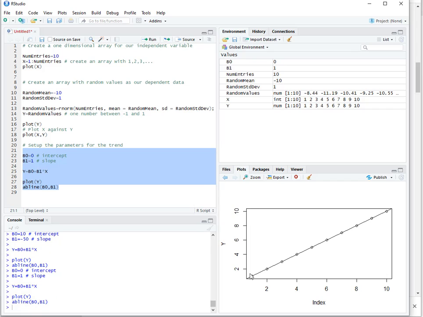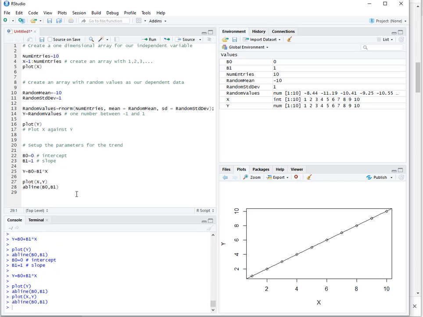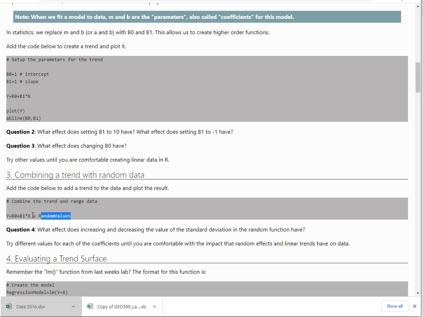Okay, so when we do that, we've got a trend here. There's a trend: as this value increases, this value increases. And really from here on, we want to be pretty much plotting X and Y. So as X increases, Y increases. That's our trend. What we're missing here is the random piece, the noise. So we can go ahead and add some random values into our equation for Y, okay? Well, I should say random. I need to go fix that.